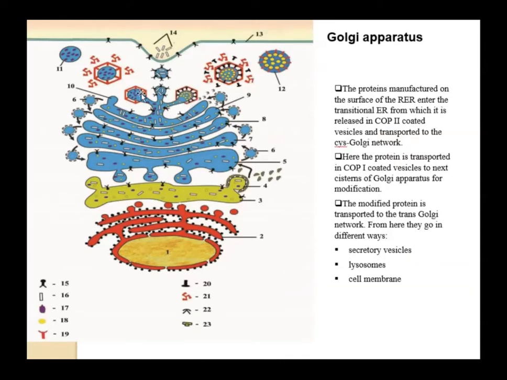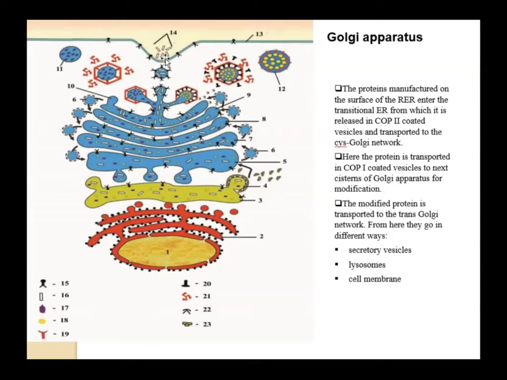In both of them, we can see that they are covered by the clathrin protein. Clathrin, as we know, is one of the coat proteins. So both of them, secretory vesicle and lysosome, will be covered by clathrin protein triskelions, as we can see here. Then they will shed off their clathrin coat, and finally we will have our primary lysosome or transport vesicle which carries lysosomal enzyme.